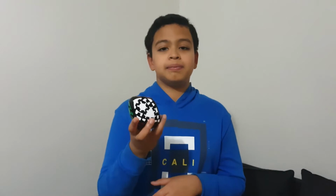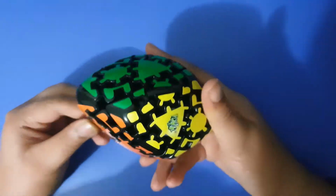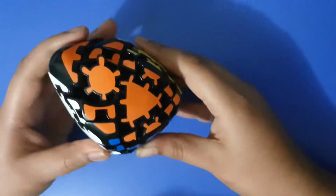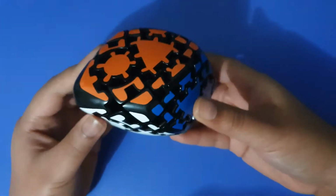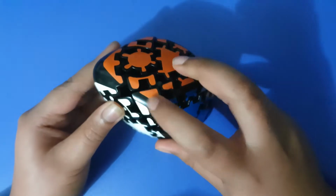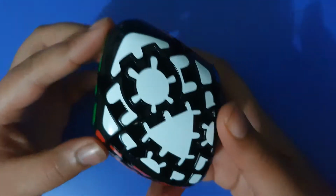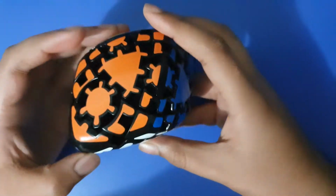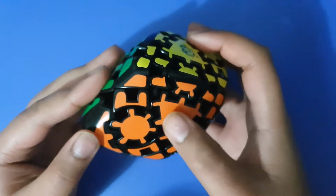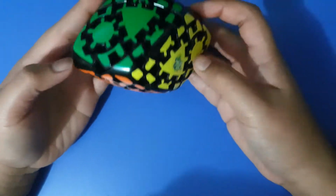So let's get started. Okay, so this is the gear rhomboid cube, or the rhomboid gear cube. I actually don't know the actual name of it. Basically, I'm going to first start off with what I'm going to call each piece. These pieces I'm going to call the centers, they look like that, and these pieces I'm going to call the corners. The corners are also these triangles, these triangles, and this big triangle.